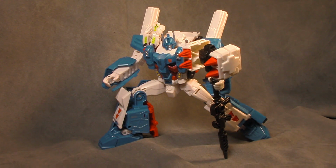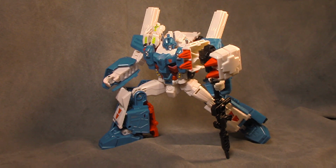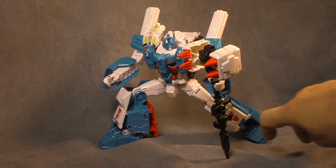Final thoughts. My issues are lack of paint, lack of articulation. To be honest with you, I could even deal with the lack of paint with pretty much no issue if the articulation was handled better. If he had a hinge or a ball joint for the head or neck that allowed him to look up and down, if he had a waist swivel, if he had an ankle rocker of some sort to get him in more dynamic poses that didn't look ridiculous like this. When you have your foot out like this, it looks like you're doing a dance move.